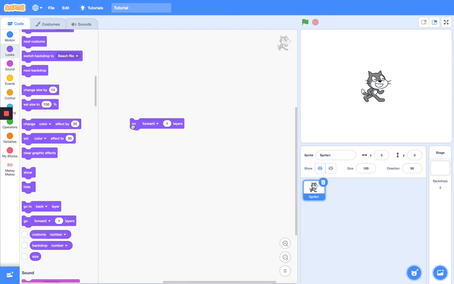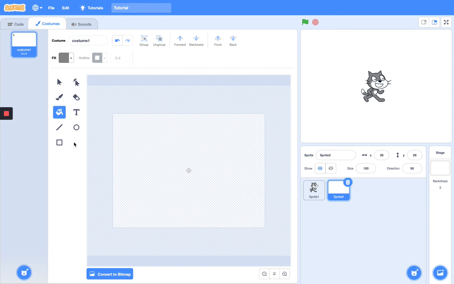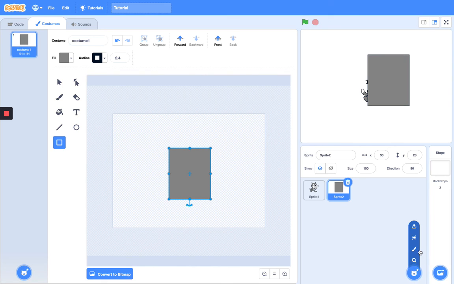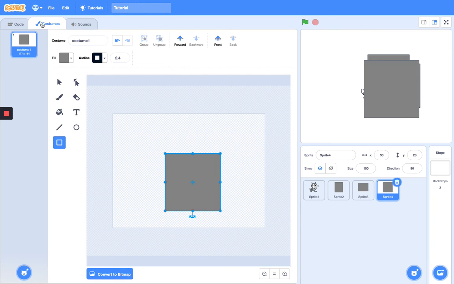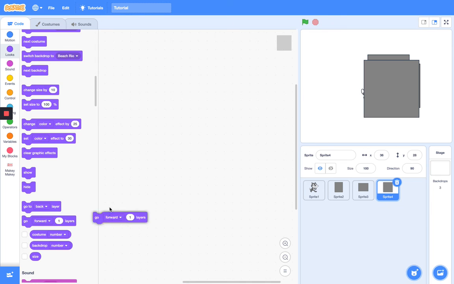Okay, so then we have the go forward one layer or go backward one layer. So why don't we just paint multiple sprites actually. Okay, yeah, that's nice. Another one, and another. Okay, so you can actually put variables in here.